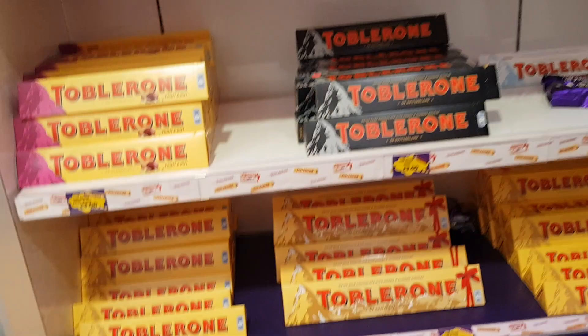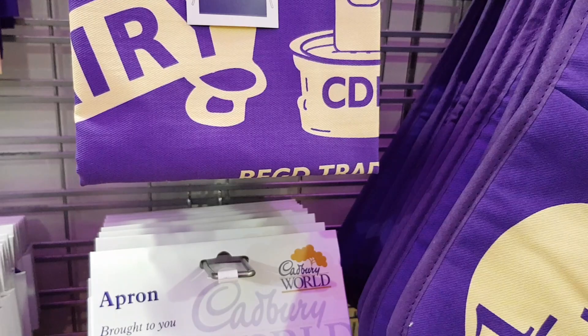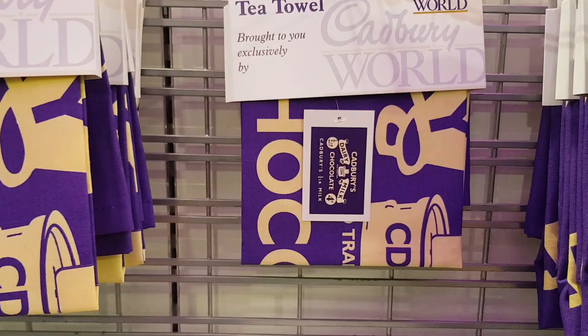It just shows you how popular this place is. This might be the sort of place you need to come to in the morning — it's 12:30 at the moment. Look at this tea towel, how excellent is that — £10.99! There's also a nice apron at £9.99. And if you are watching from the States, this is complete pricing, so no need to add tax — it's all incorporated in that price.